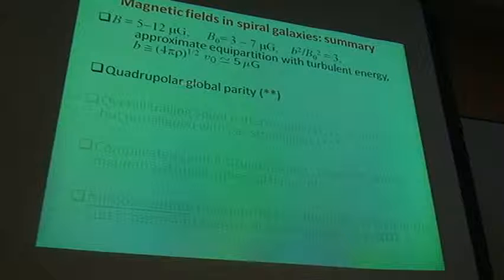Generally, the field has quadrupolar parity. This fact is non-trivial. It has been only established more or less firmly in the case of the Milky Way. In no other galaxy do we have a possibility to confirm or disprove it. So this statement, even though it is presented by most authors in most papers as a very firmly established fact, we still should be careful. It has been firmly established for the Milky Way, not for other galaxies. It is impossible to compare it to other galaxies.